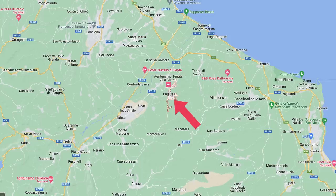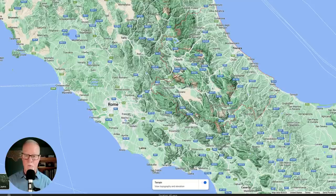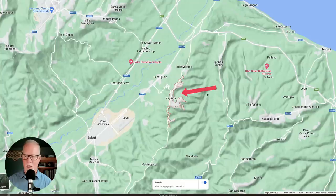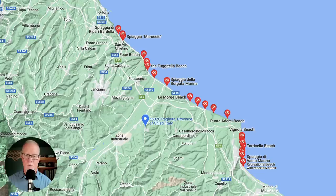This property is located in the hilltop town of Pallietta, which is in the Abruzzo region of Italy. Abruzzo is on the east coast of Italy, directly across from Rome. The interior of Abruzzo is quite mountainous. Pallietta is built along this ridgeline, and it's only about 10 or 15 minutes to the coast. There are almost two dozen beaches very nearby, some as close as 10 or 15 minutes, and others around 30 or 45 minutes.